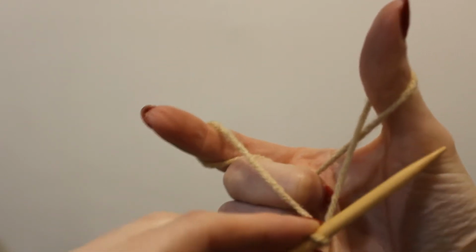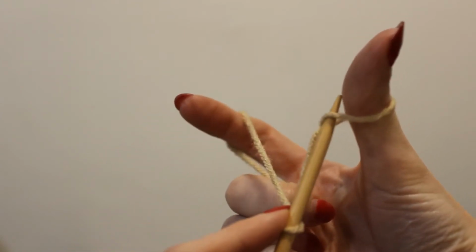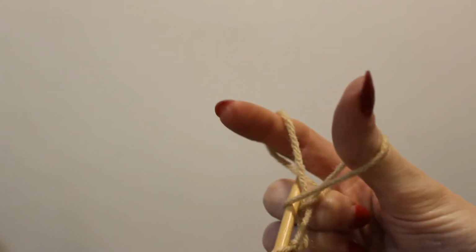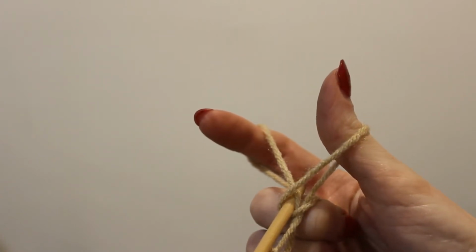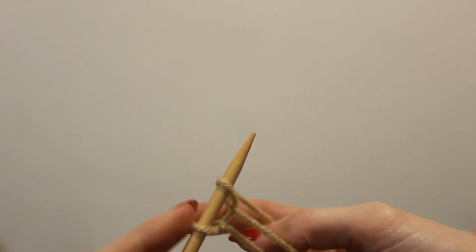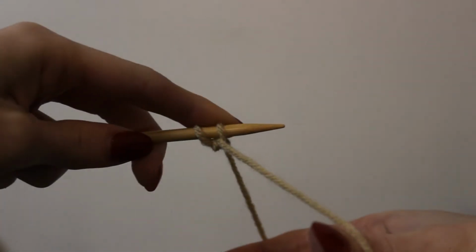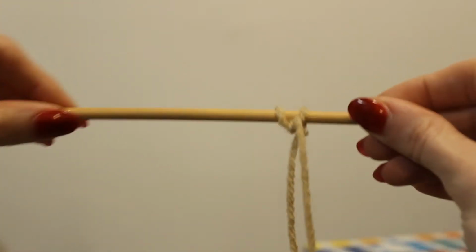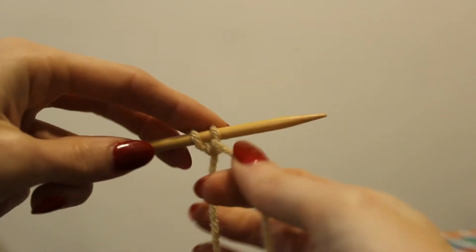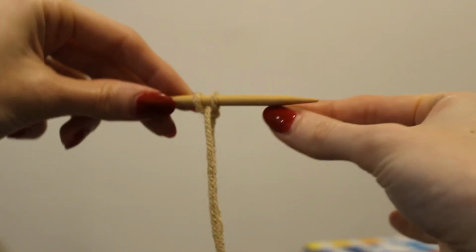See it? And then we're going to slide that needle up and under the thumb, and it comes around to this pointer finger, and it pulls that pointer finger string under the thumb string, and we slide it off. So, okay, we just cast on another stitch there. Okay, so let's do it again.